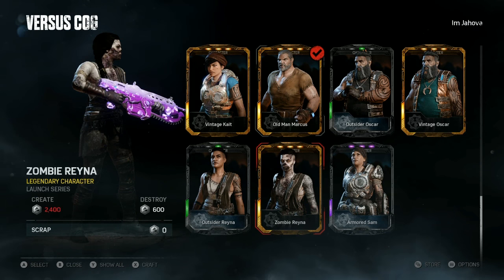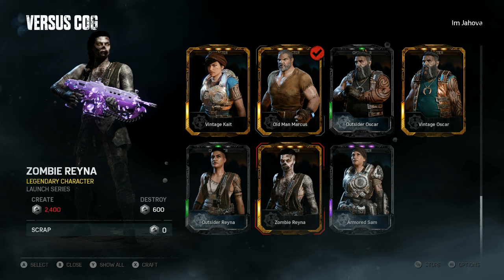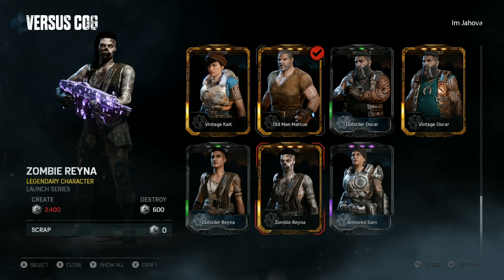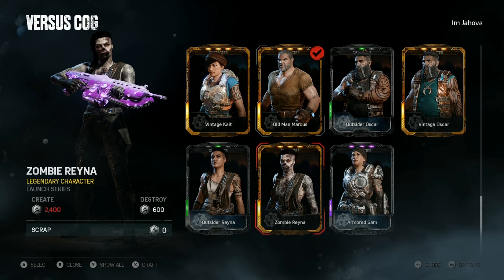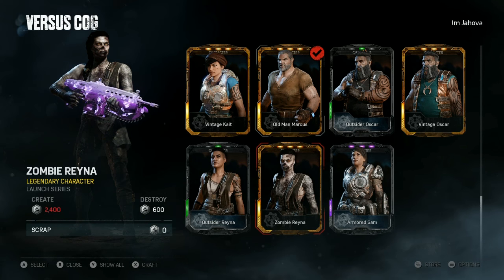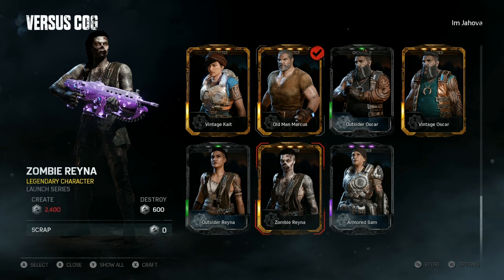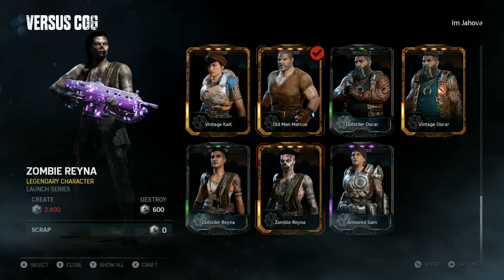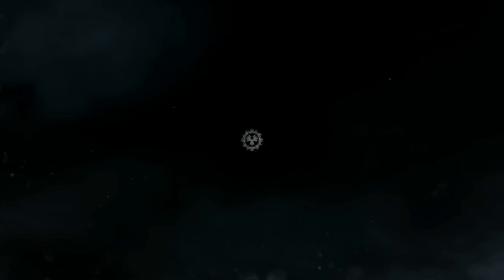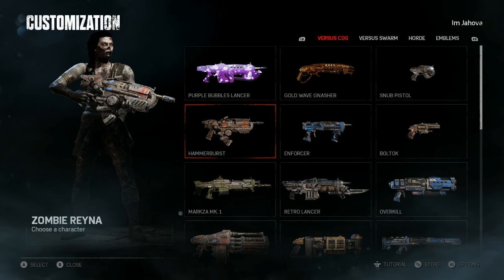So as you can see, I was talking about scrap earlier. Actually, I think it was when the capture card died. But all these cards that I'm getting that I don't want and duplicates, I can break down. If I were to destroy this Zombie Reyna card, as you can see in the lower left there, I would get 600 scrap. And if I didn't have this Zombie Reyna skin and wanted to craft it, it would be 2400. As you can see right now, I have zero scrap, but after all these cards, I'll probably cash some of these in. But we're going to go ahead and switch over to Zombie Reyna here as my playable character, because that's badass.